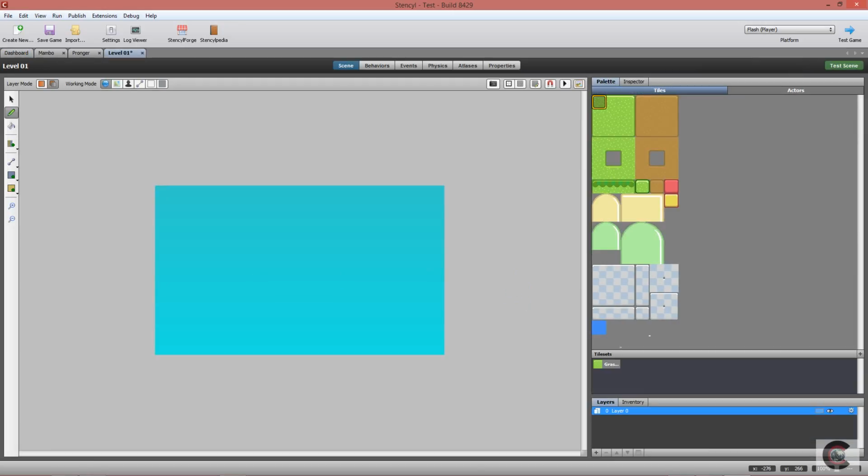Now we are at our first scene. Now this will almost look like any program that you use to create any image. It's not like MS Paint, but it has basic functions that's, you know, pretty user friendly. So we want to create our platform for our players. So, you know, you just click and drag and create your platform here. Alright, make this one there. And you go all the way across. And then you create that right there.